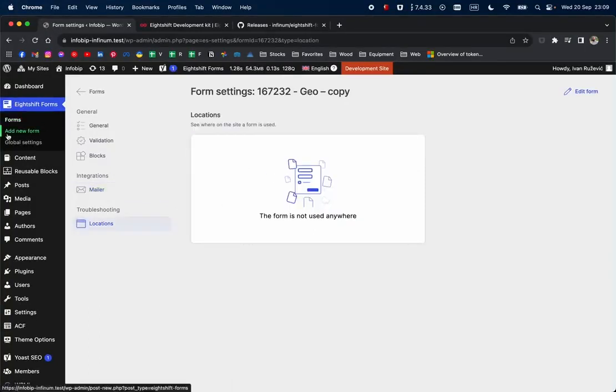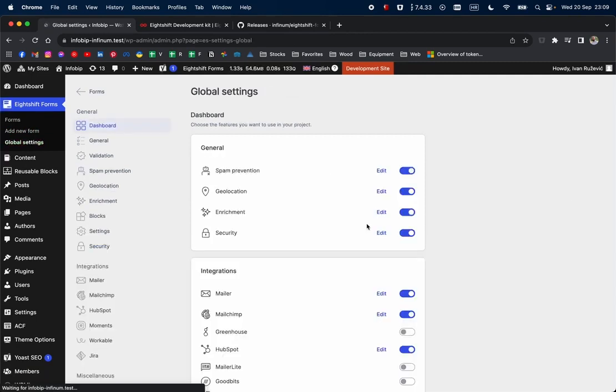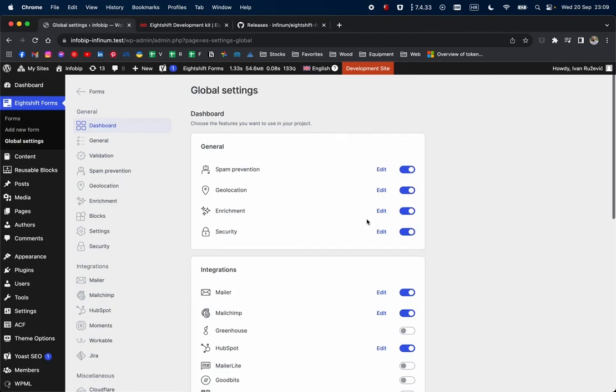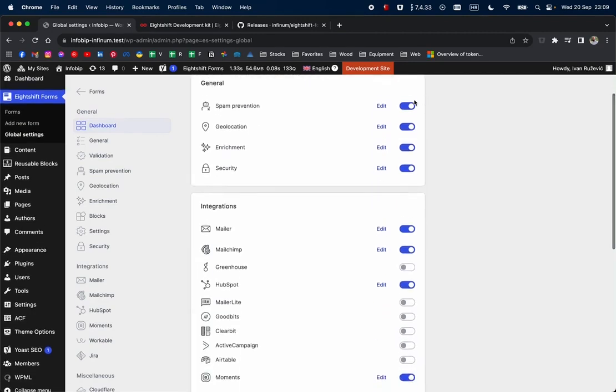Next, you can find in the sidebar add a new form, just a quick shortcut, and mainly global settings. So global settings refers to all the forms in any type of integration, just pretty much everything. Here you can find the dashboard. In the dashboard, you can activate the features that you would like to use, like maybe spam prevention, geolocation, stuff like that.